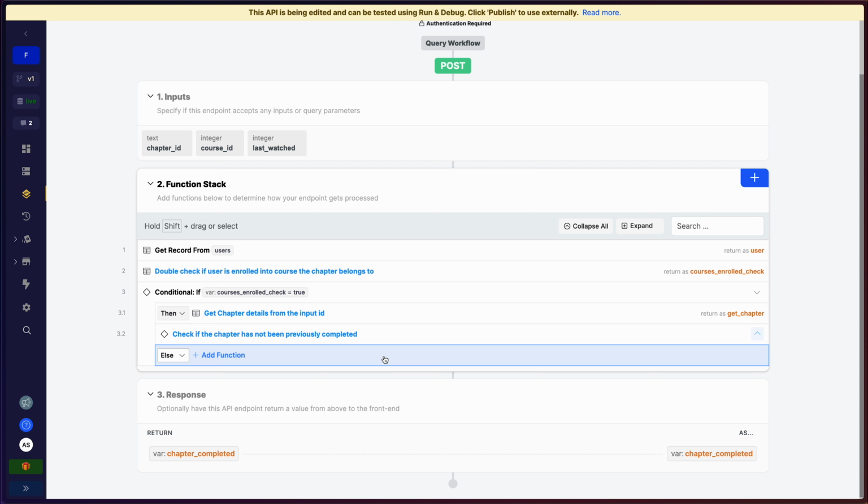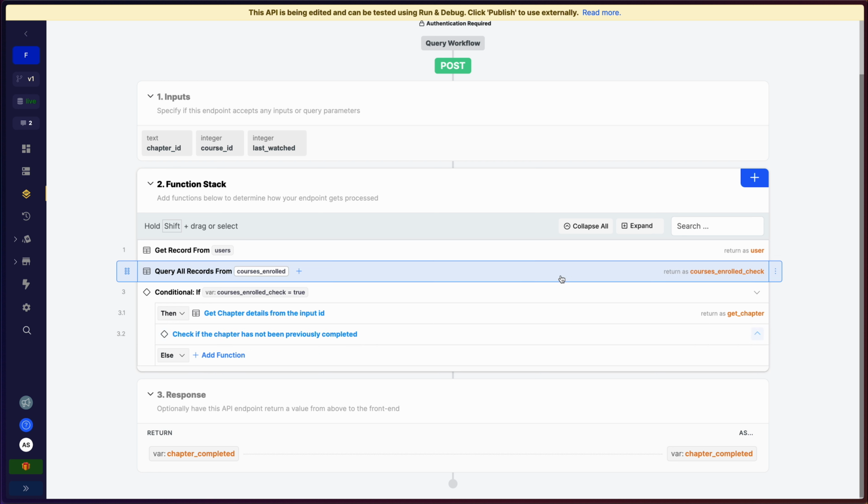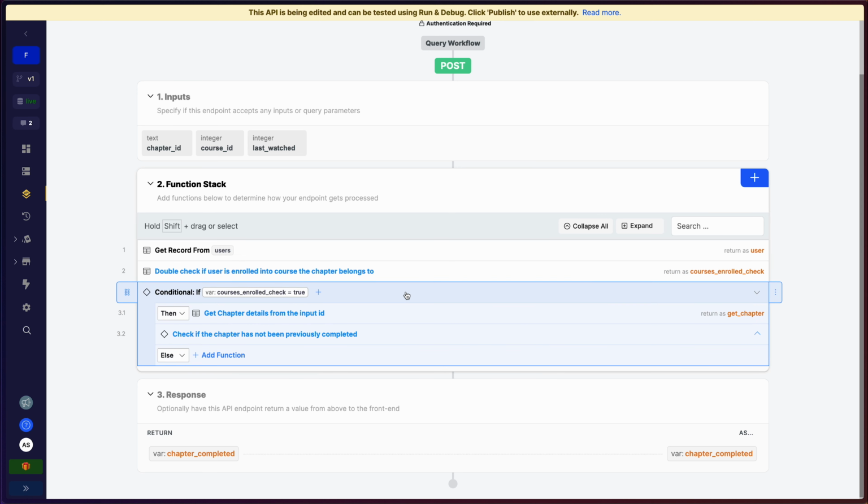And then later move on to showing a UI message on the front end just to show the user that, hey, you actually haven't enrolled into this course. But instead, what I've done is I've created a conditional, which is a bit excessive in my opinion. Looking back at it now, I should have actually converted this into a precondition. But even if you go for a conditional here, there's no harm in this. So it's all going to make sense why that is as we start breaking this down. That being said, let's open this up.